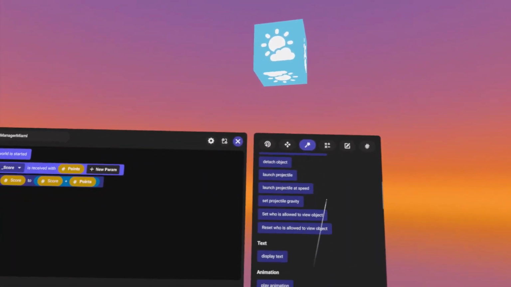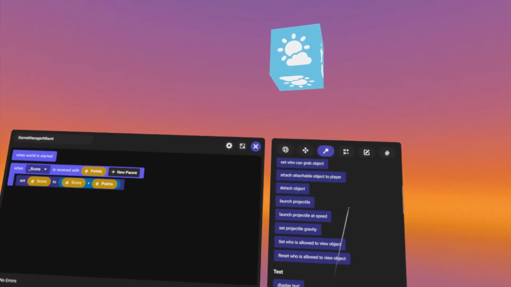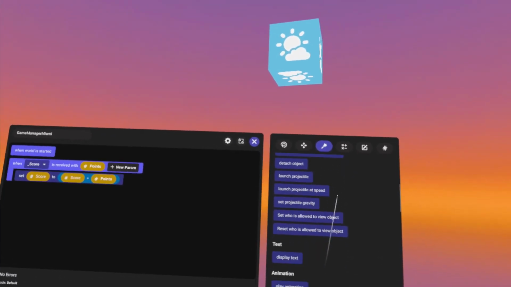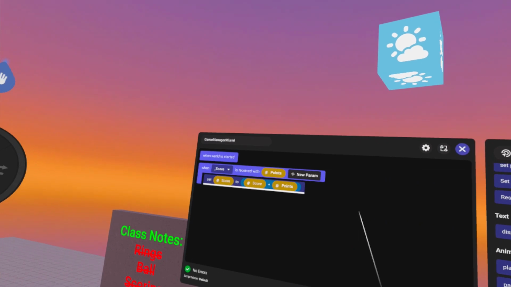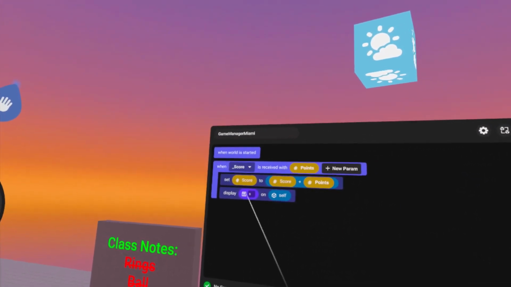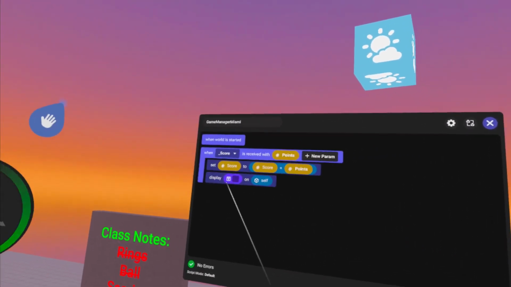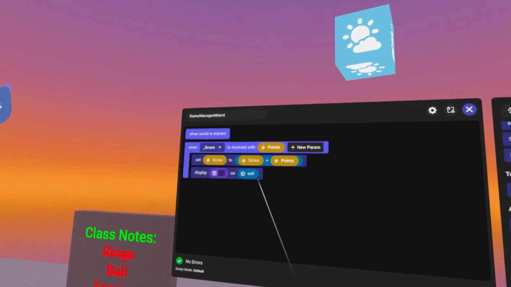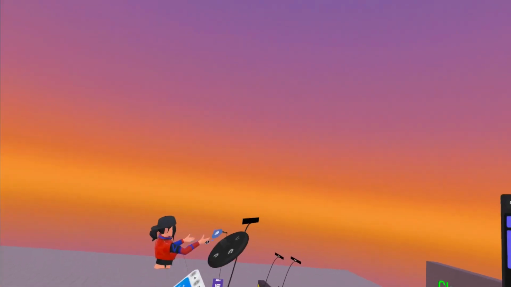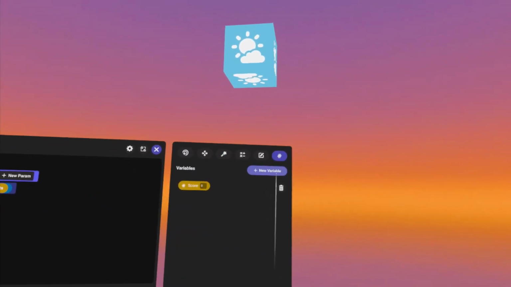And we're going to get the display text. So we're going to grab the pill that says display text. It's under the text section. There's only one. After the objects, there's a text section and it says display text. We're going to grab that. And we have display, and then we have this string pill, and it says display on self. We do not want to display it on self. So what we want to do, did you find a display block? Yeah. All right.